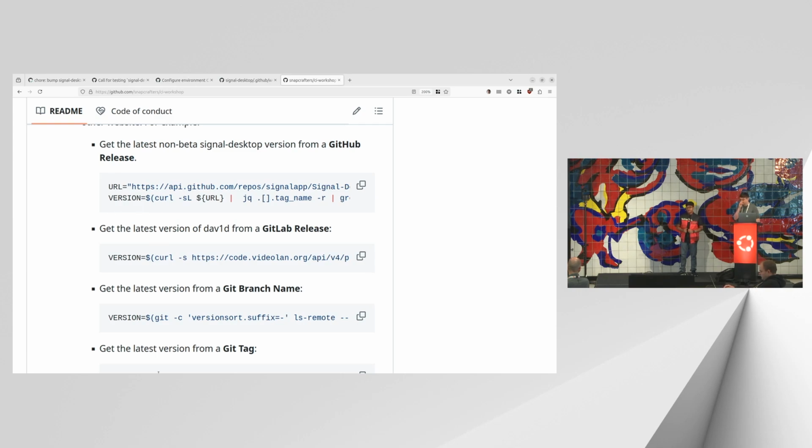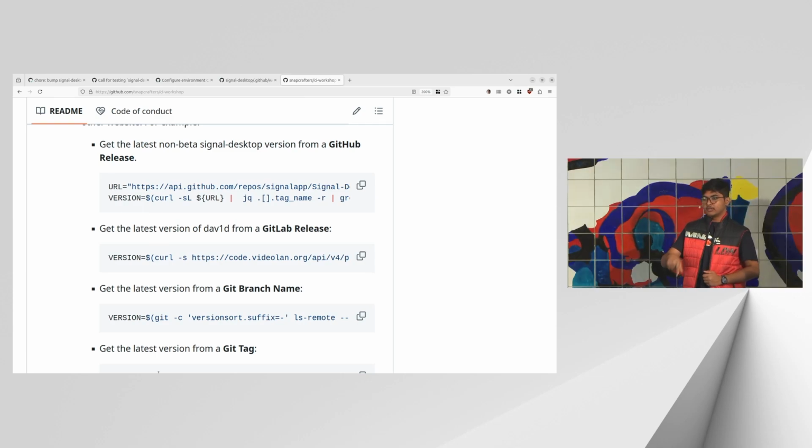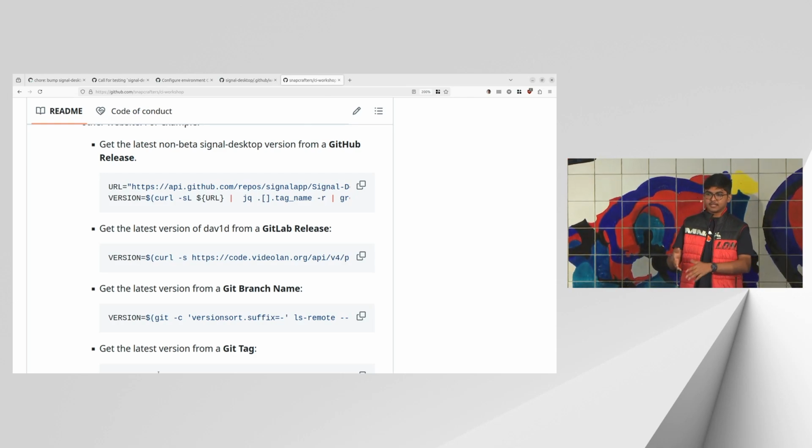We're getting rid of going into the Snap Store, going into GitHub to check, okay, this is updated, I'll need to update it in the Snap Store too, and just get everything from GitHub directly. You get it in the candidate channel directly from GitHub. You get it in the stable channel directly from GitHub. Just one place for everything.